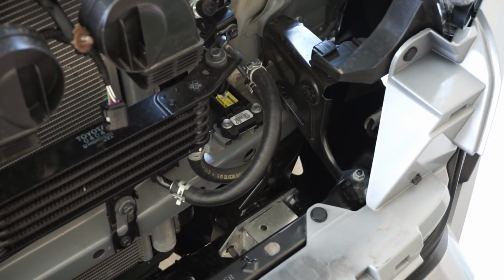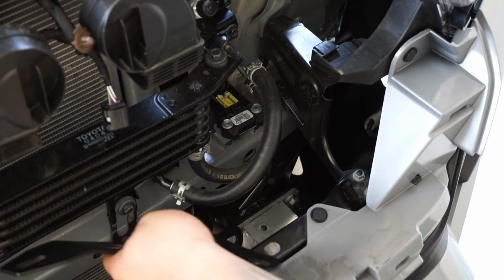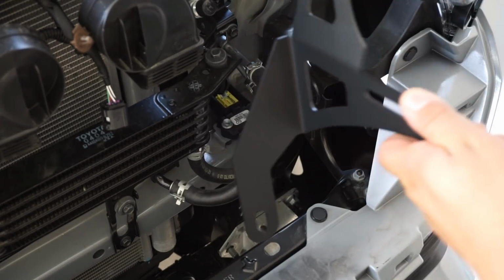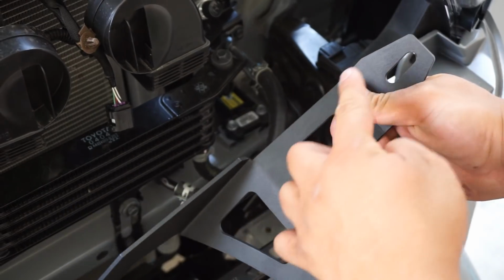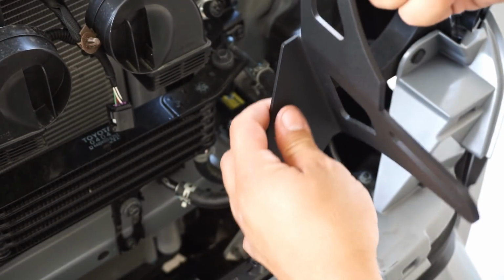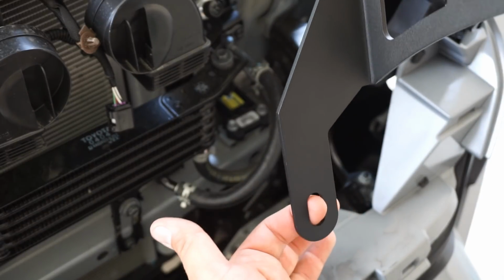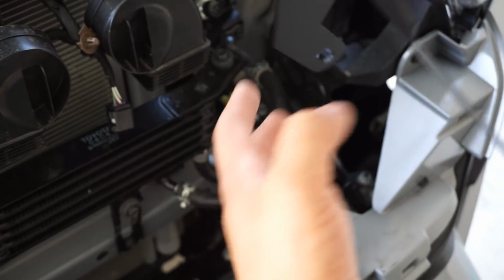Alright, you guys, so we're going to go ahead and dive right into these brackets. Now, you should remember that these brackets are site specific, but it's pretty easy to figure out how they go and which side goes where. If you look at the bracket itself, it kind of has this L shape, and then it has this offset support. This offset support is what the crash bar support bolt goes through.